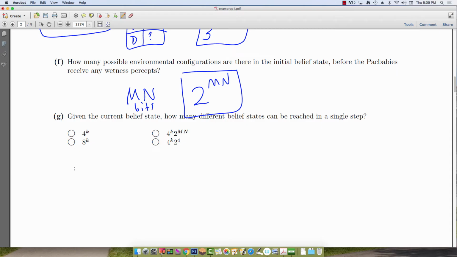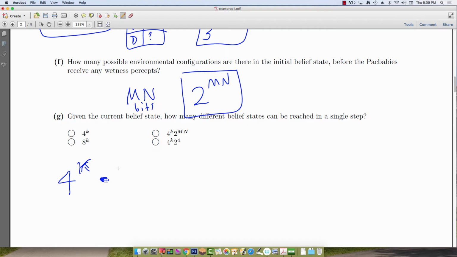In this case, like before, we have 4 to the k different actions for the Pac-man. So this is the branching factor for just the movement of Pac-mans. And we also have to multiply something extra, because we don't know if we'll land on a wet space or a dry space. So each Pac-man will experience either wet or dry at most, or they see something that they've already seen, but this is the maximum number of belief states, or the maximum branching factor of this problem.